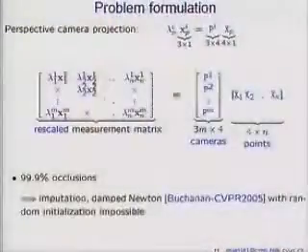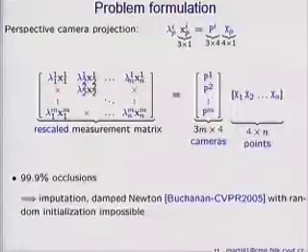So it's possible to stack all such projection equations into one large equation. It's easy to obtain these lambdas, projective depths, from epipolar geometry. And if this matrix is complete, these crosses stand for missing elements, which are there namely due to occlusions. So if this matrix is complete, it's very easy to factorize it into a product of cameras and points using singular value decomposition. This is the result of Thomas in Canada, and many other people use this approach. However, if there is an occlusion, you cannot do this.